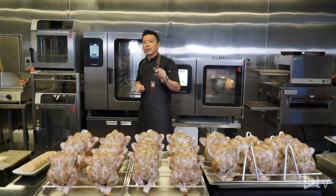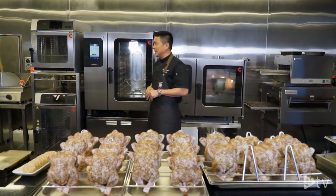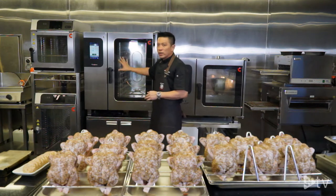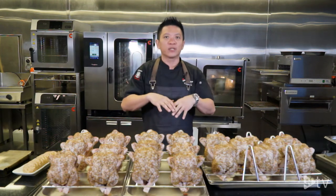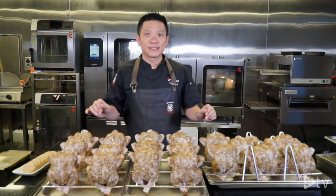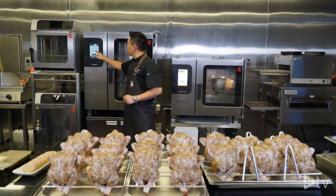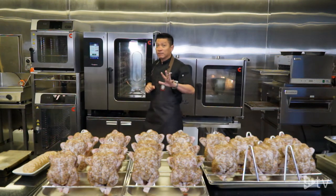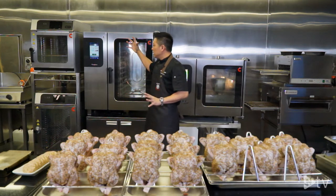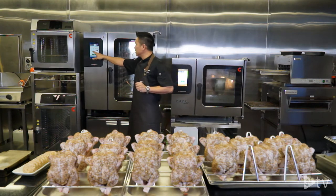This function is what we call C and T, or Crisp and Tasty. Its function is to dehumidify the cooking chamber while we are cooking. We want the cooking atmosphere to be dry so that the product can get crispy skin. You have 5 different levels. Here I'm going to use level 5 — the reason being I want the moisture inside the chamber to be pushed out as fast as possible.